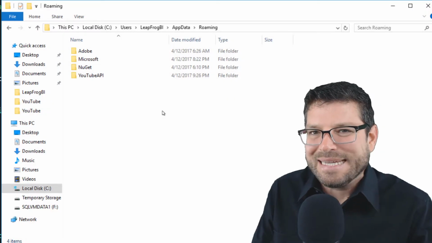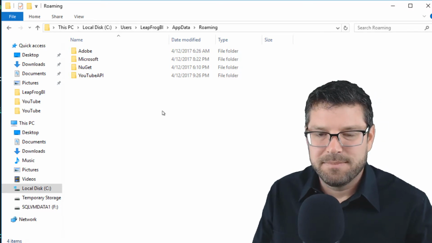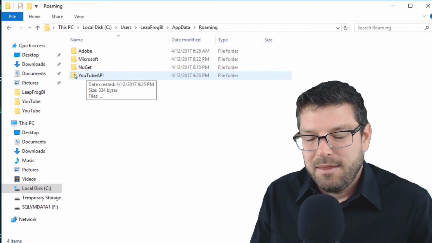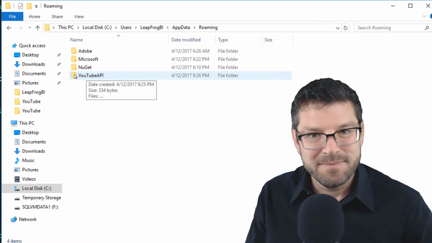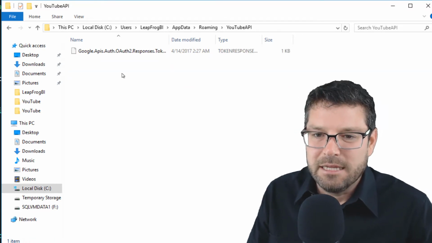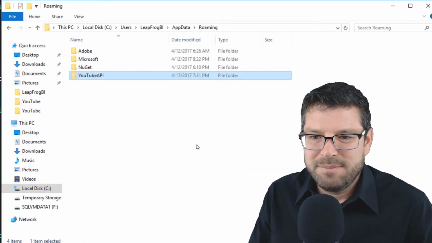All right, now what I want to do is show you how this authentication process looks. It's a lot easier to demonstrate than to explain. It's really pretty straightforward. Before I can do this, I'm going to delete the access and refresh token that I already have on this machine because I want to actually re-authenticate. The authentication process will not happen again as long as these tokens are already available. So I'm actually going to delete this token, and you can see where the token's being stored.